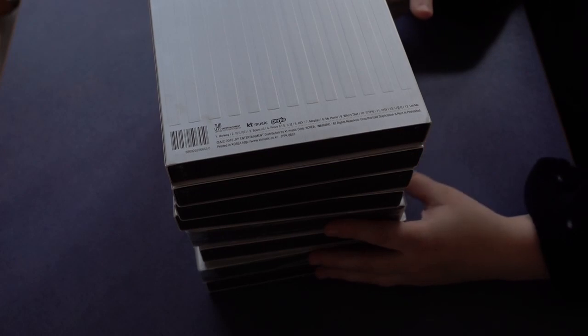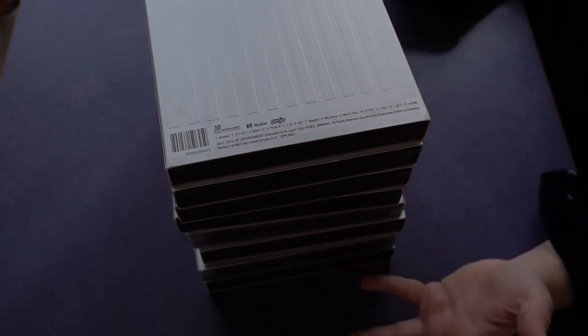I think I got the group and Mark so many times, but nonetheless I have them all now, and let's just see. I think they're in order. Yeah, here we have the group. And then we have Mark. I will not open everything because it will take a long time. Then we have JB and Jackson. Oh man, I hope the lighting is good. One moment, I will take care of the lighting.